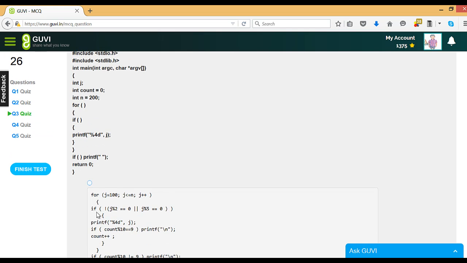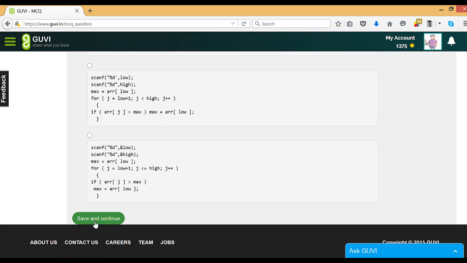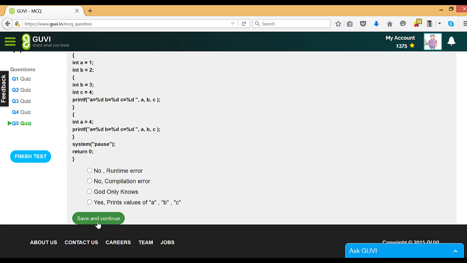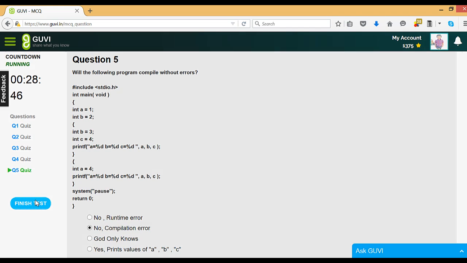It moves on to the standard third question, and generally we set the absurd questions as negative mark questions. That's the way to eliminate the guys who are guessing randomly, and here comes the wrong absurd question. For example, if somebody seeing this code clicks "God only knows", and that is an absurd answer, he gets eliminated or gets a negative point. In this case it would be a compilation error because the visibility goes off for the question. So this is the first level, and I finished the test.